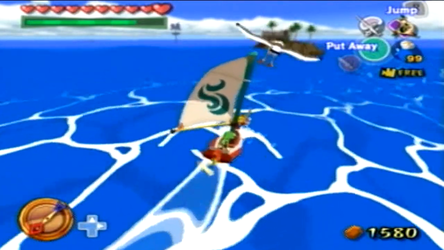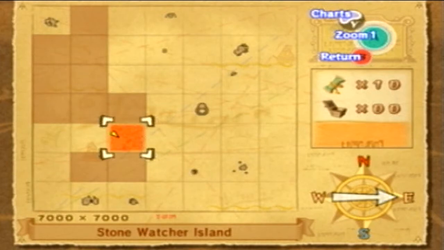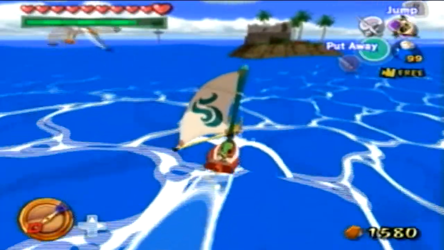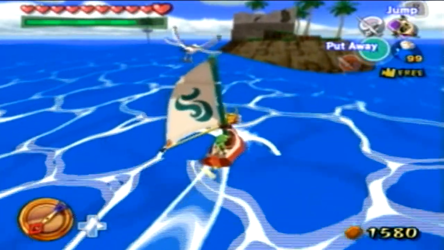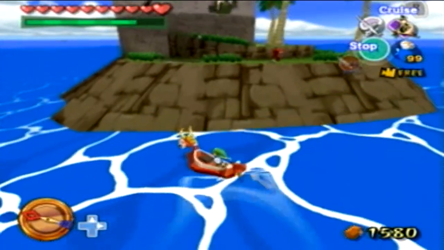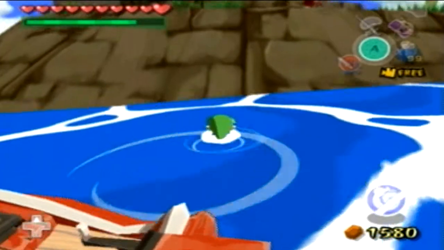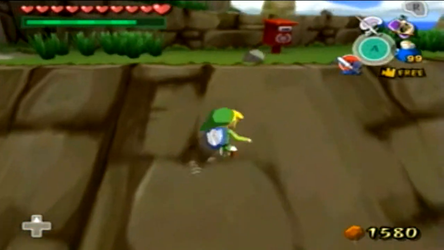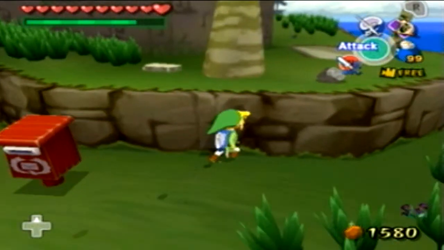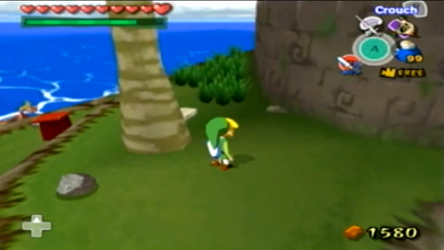Well, guys, we're here. That didn't take as long as I thought it would, actually. I should have just kept it in. Apparently this island is very close to the edge. I'm assuming this is the right island. In fact, I hope it's the right island. Alrighty, guys, so we are here on Stone Watcher Island, and this is where our next Triforce chart is located. So let us see if we can find our way in here. Oh, look at it! It's a crab! Look at that crab, guys. Look at it scuttle away.